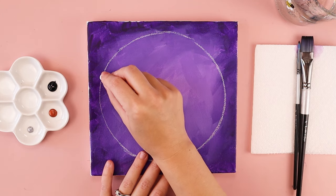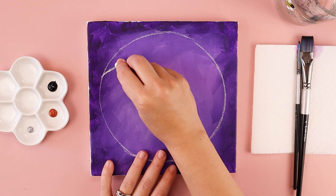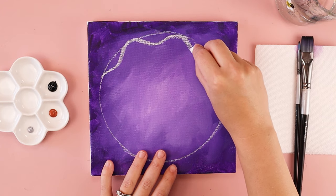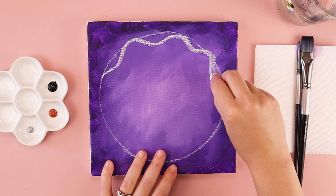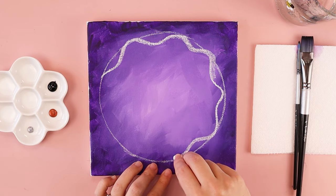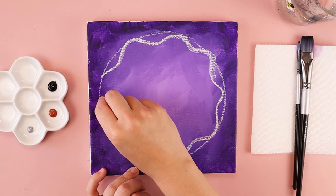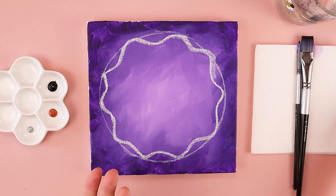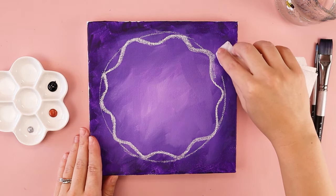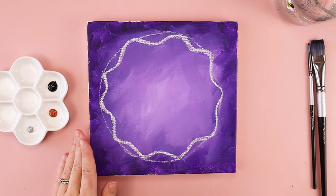Using my chalk — and you can do this step with a paintbrush as well — I'm going to move my piece of chalk kind of in and out in a wave. You can make it really wavy or not, it's your choice. We're just trying to get the bends and curves of those vines and lines. The nice thing about chalk is anything I don't want to keep, I can take my paper towel, dip it in a little bit of water, and use it like an eraser to get rid of any lines I want to change.